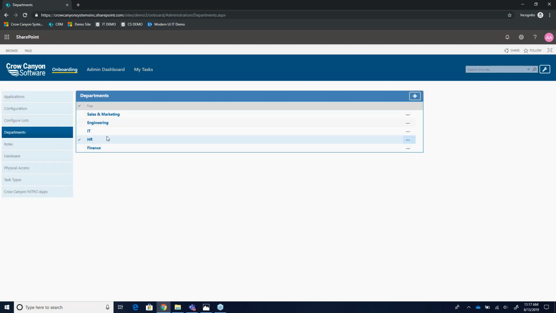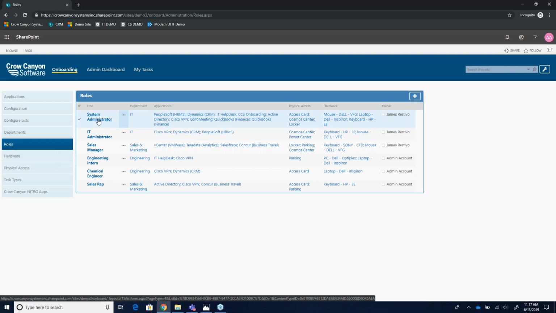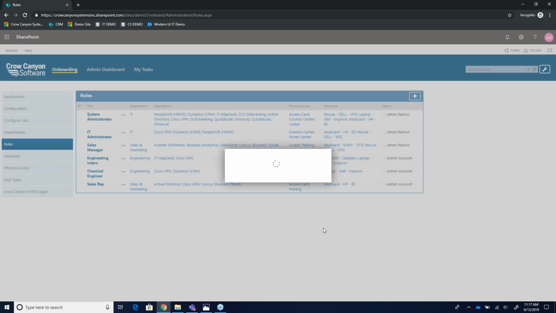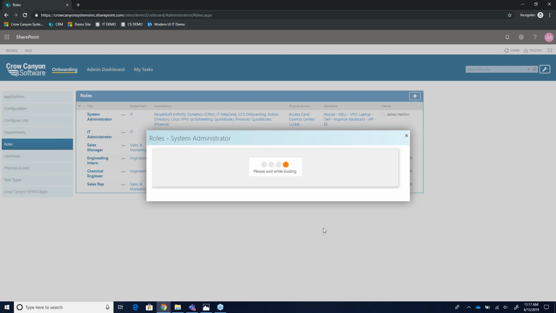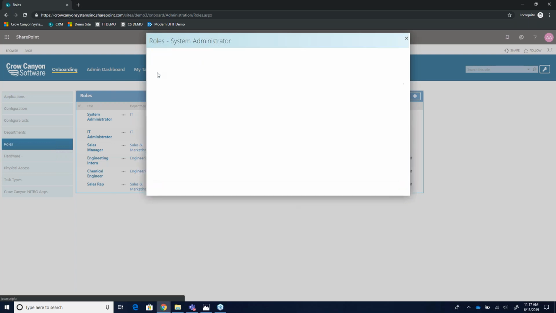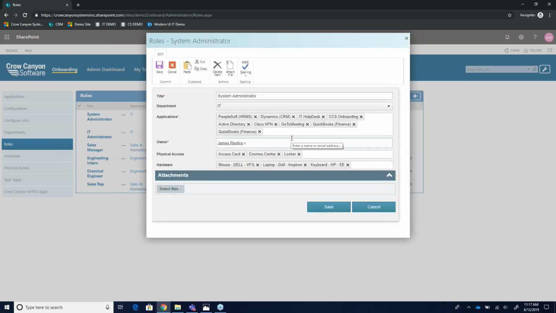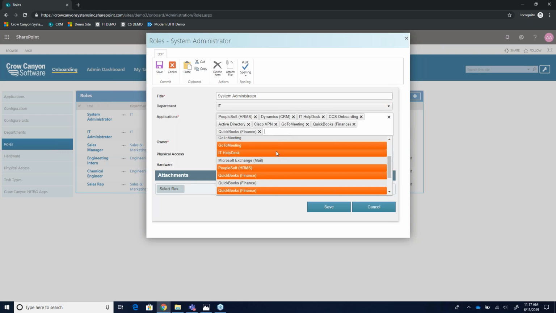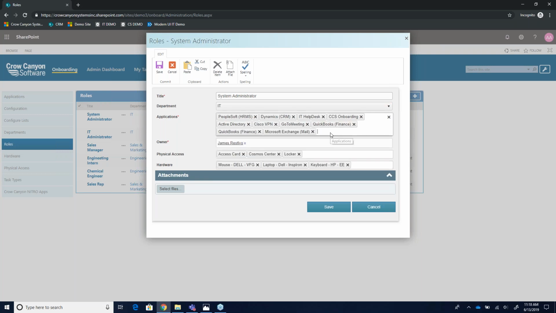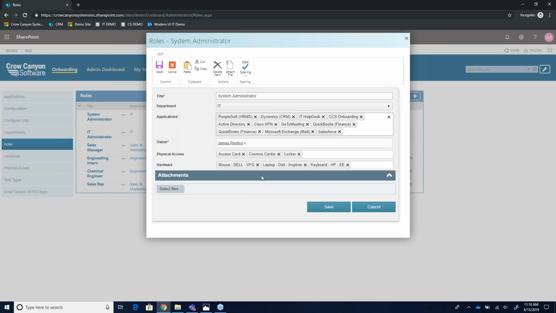right? What departments are going to have new hires, those roles, so you can start to build out those task templates. So if we look at, I think it was system admin. So from our system admin, this role, we can come in and tweak it, change it, so it's not locked in stone by any means. Here are all the applications that they have access to. We'll probably need Microsoft Exchange. Well, now we're gonna give them access to Salesforce, right? So you can make changes to these roles on the fly. By no means are they set in stone.